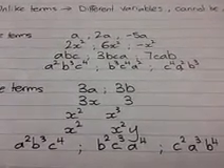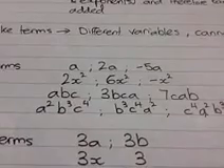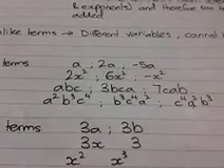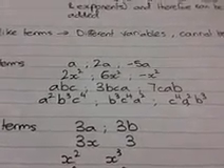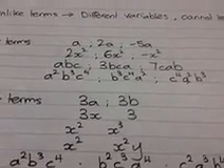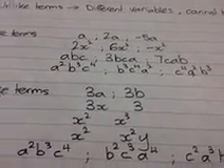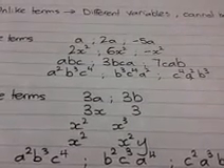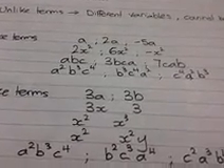Now when it comes to the unlike terms, there are many more different examples. 3a and 3b, one's in terms of a, the other in terms of b, cannot be added. 3x and 3, one's in terms of x and one's just a normal number, cannot be added. x squared and x to the 3, although they're both in terms of x, they have different exponents. You cannot add x squared and x cubed. It's kind of like having an apple and a bigger apple. Same family, but you can still tell them apart.